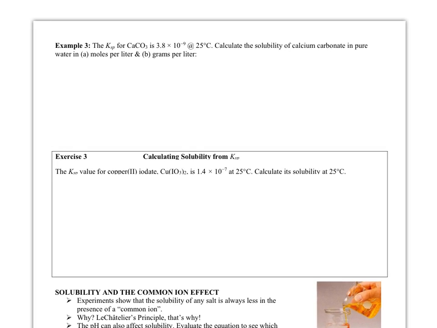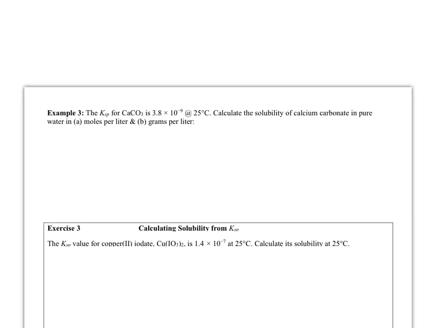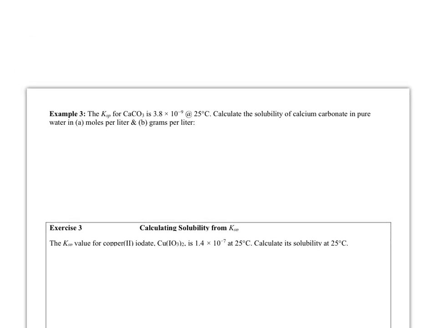All right. Another example is the other way. So we could be given a KSP, and when we're given a KSP, we can be asked to solve for the solubility of the calcium carbonate in pure water. So we can basically be asked, like, what is that solubility in moles per liter, or we can ask grams per liter. So we're going to work both. All right, so we're just going to practice both. It's not too hard. Pretty easy question.